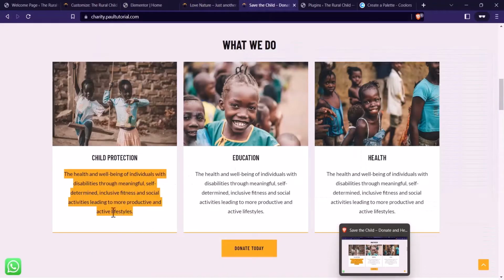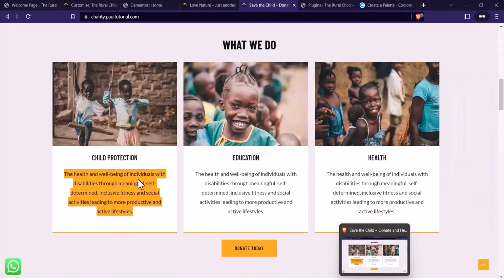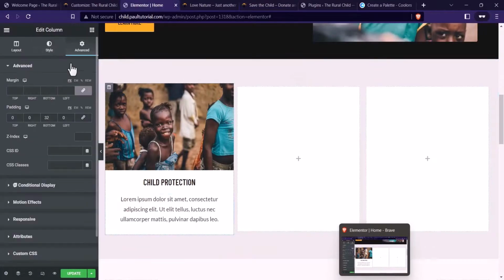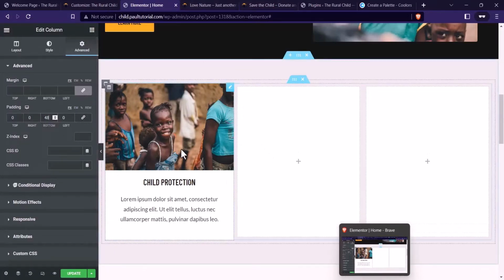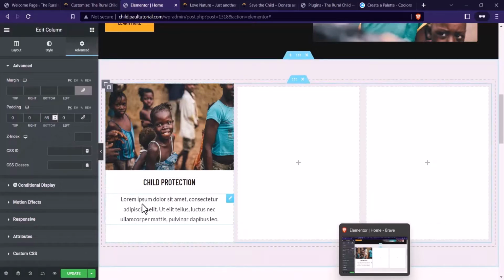Okay, good. We're almost there. So we just have to add this border to the service section. So let's do that. But if you notice, we don't have enough space like we have here on the finished website. So let's just add more padding to the bottom section. So let's change this to 40, 48, or let's go 56. Yeah, that's good.